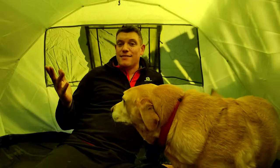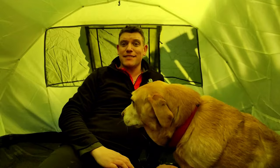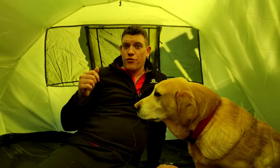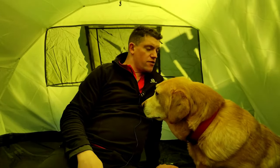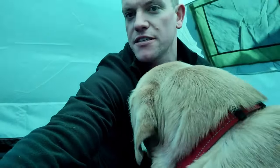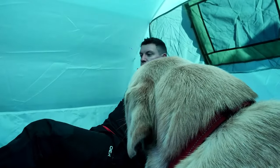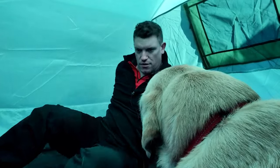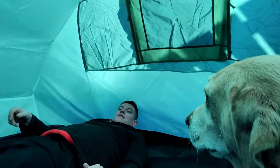Right, so we're in the sleeping quarters now. And it's absolutely massive. I've got a three-man Berghaus Cairngorm tent. I don't think it's as big as this. This is a two-man tent. So I'll just give you a quick little tour here. So you can clearly see, I'll put this in the corner. Right over this side. My legs are fully stretched out. Sorry, Rube, your head's in the way. My legs are fully stretched out there. I'm gonna lie down. My head's there.